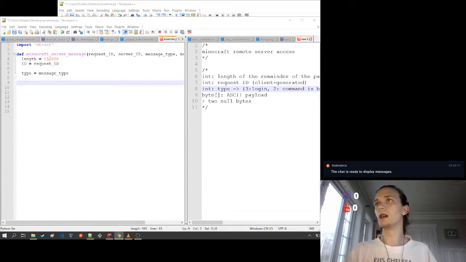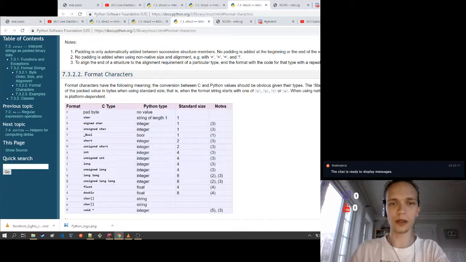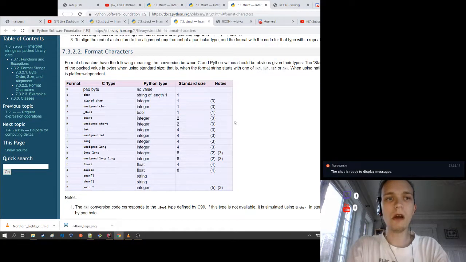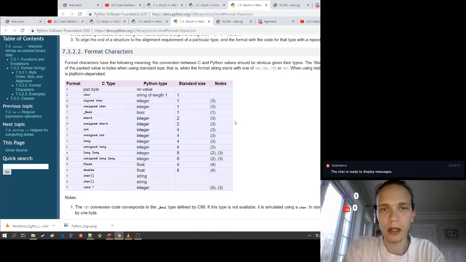So excuse me while I look at the docs for this. Format characters have the following meaning. The conversion between C and Python values should be obvious given their values. The standard size column refers to the size of the packed values in bytes when using standard size. That is, the format starts with one of the characters. When using native size, the size of the packed value is platform dependent.